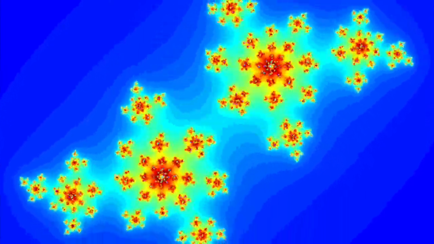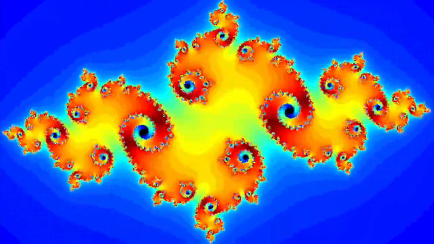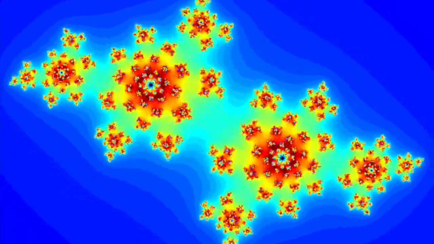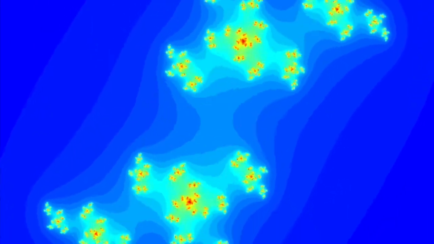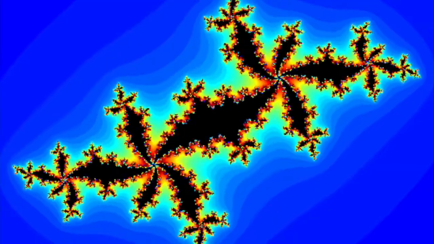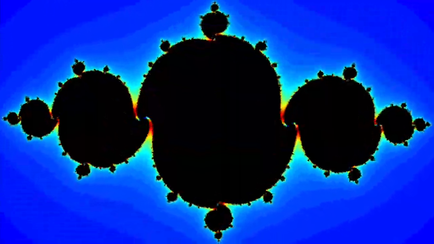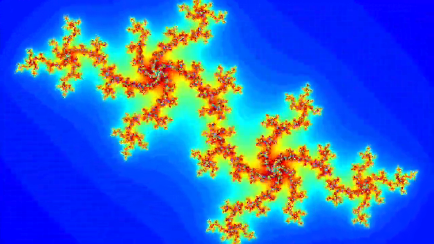However, apart from c equals 0, the Julia set does indeed form a fractal, and one that may come in many different shapes. Sometimes the Julia set is connected, and sometimes it isn't. When it isn't, it takes the form of Fatou Dust, which, as the name suggests, is a cloud of disconnected points. Fatou Dust is actually a fractal with dimension less than 1.